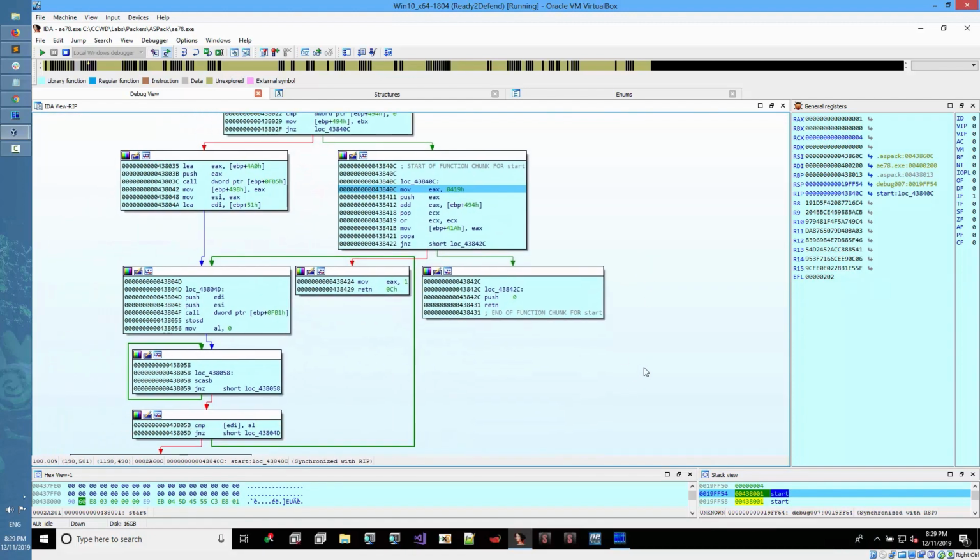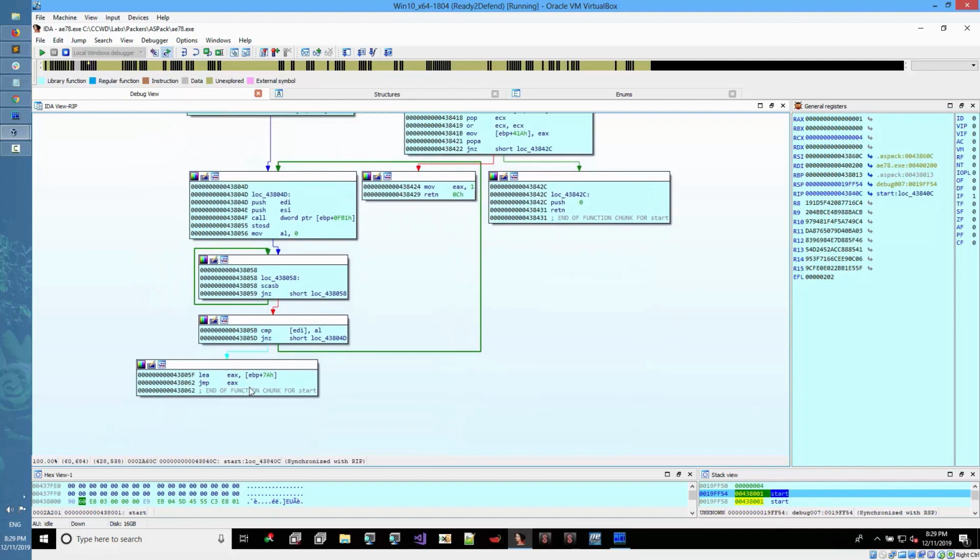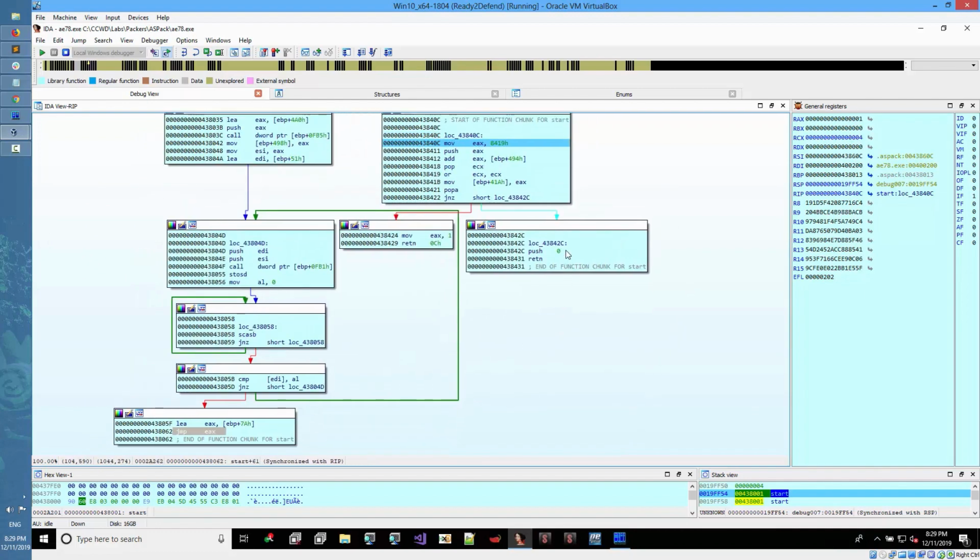And if you remember, guys, where we are right now, after this whole mess, you remember we put a breakpoint here in the beginning, and I explained you this push, guys.